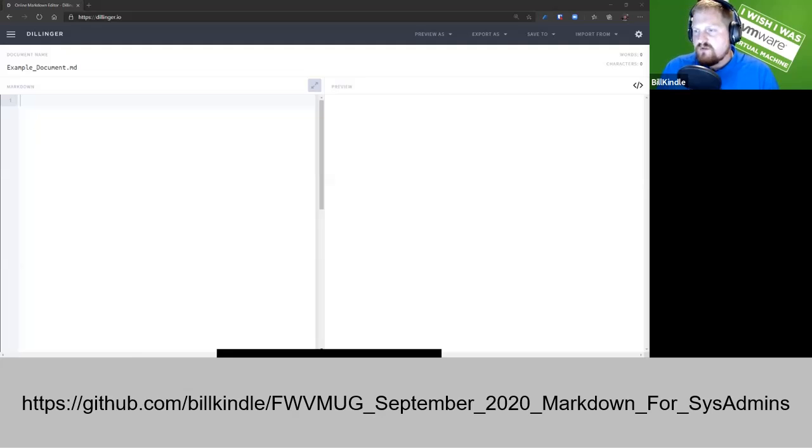So we're going to create this sample document that we're going to give to a junior sysadmin for a real simple process for adding a PowerShell scheduled job. So we know that our sections of the document are going to need a brief description of the process and headers for each of those sections. We're going to need a simple checklist of just 3 items that we want our junior sysadmin to look at.